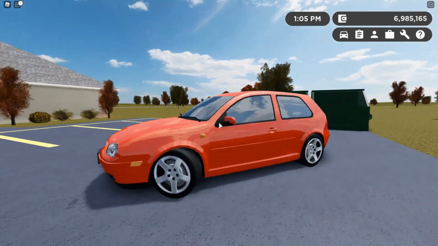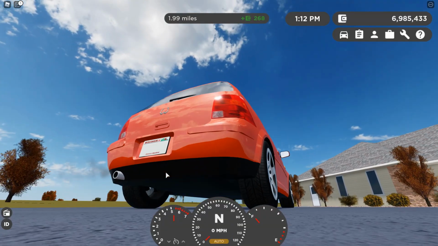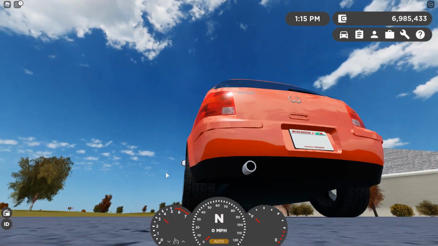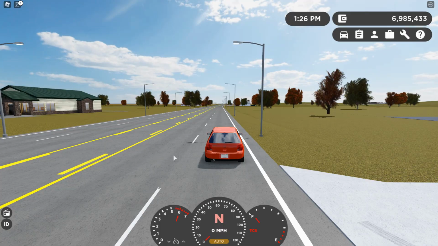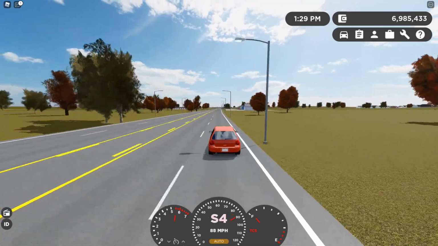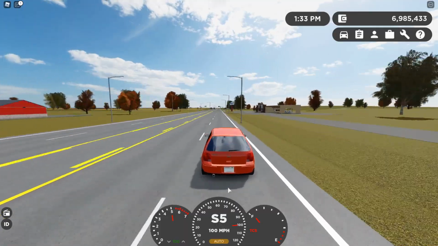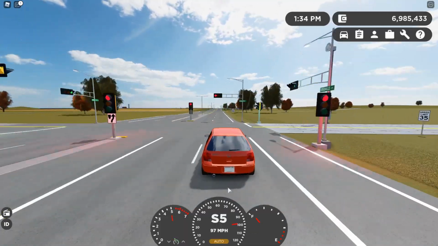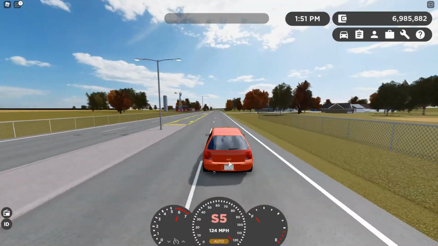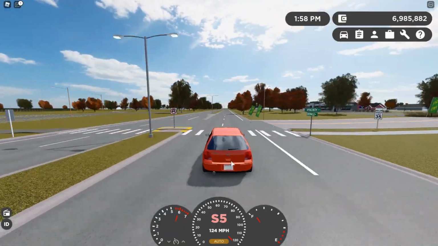Here's how it looks spawned out. Pretty simple. Here's how it sounds. And here's a 0 to 100 in braking test. Extremely good braking as well. This car is also front wheel drive like the Civic, so it can do those crazy backwards reverse donuts, and it tops out at 124 miles per hour.